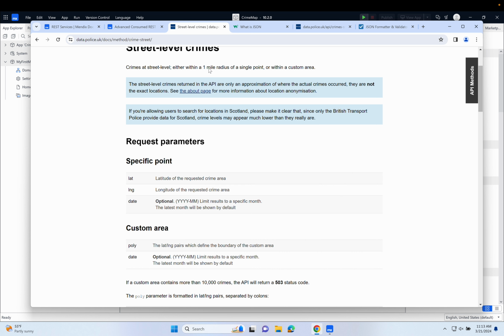The data supplied will either be a 1 mile radius, or you can supply a custom area. We're not going to supply a custom area for this. We'll just supply the longitude, latitude and the date, pull the data back, and then display it on a map. That's the basic plan for this app.